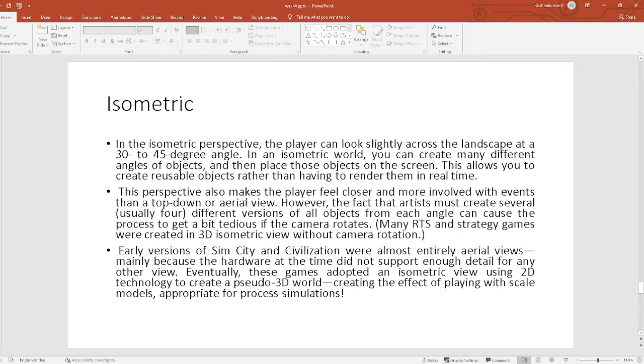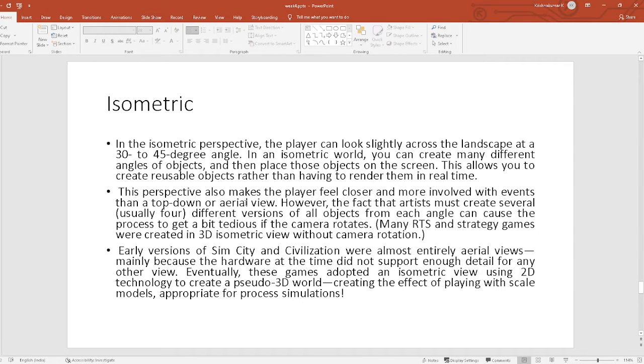Early versions of SimCity or Civilization were almost entirely aerial, as I said before, mainly because the hardware didn't have enough support for isometric view, since the detail present in isometric view is very high. Then these games adopted an isometric view using 2D technology to create a pseudo 3D world.